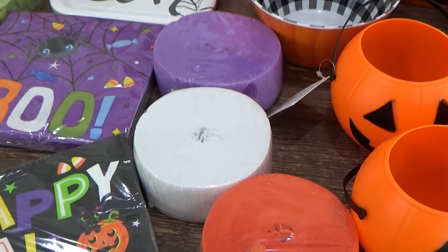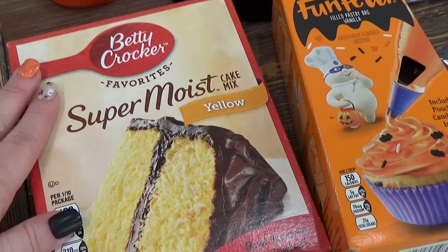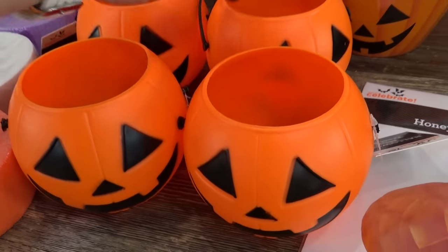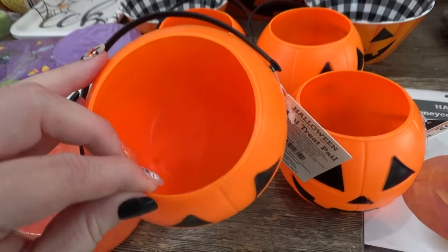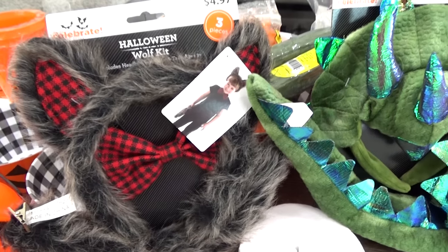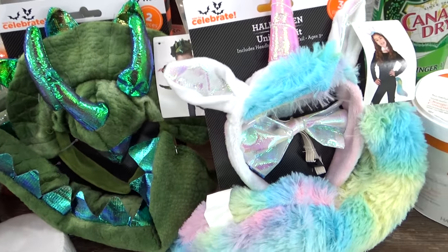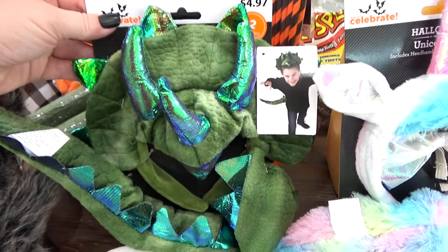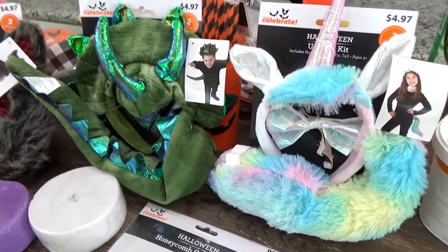And then for our treat we're going to be doing DIY cupcakes — I'm just going to bake up some regular cupcakes and then I have some frosting and sprinkles for the kids to decorate their own cupcake. Now my kids won't actually be going trick-or-treating this year so I did come up with a really cute Halloween scavenger hunt for the kids to do, and they're going to use these buckets to go around the house and find the items. I still wanted to make it fun so I picked up a few of these really easy costume kits for less than five dollars each — for Jackson I picked up this little werewolf kit, for Griffin I picked up the dinosaur, for Lily of course I got the unicorn, and Mackenzie already has a little witch costume she's planning on wearing.